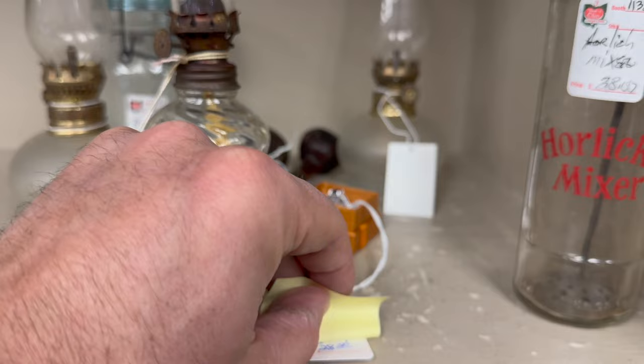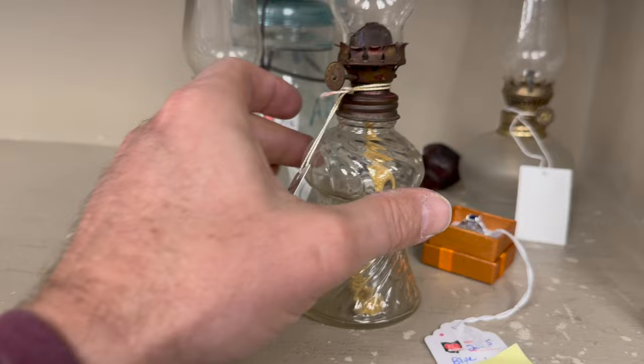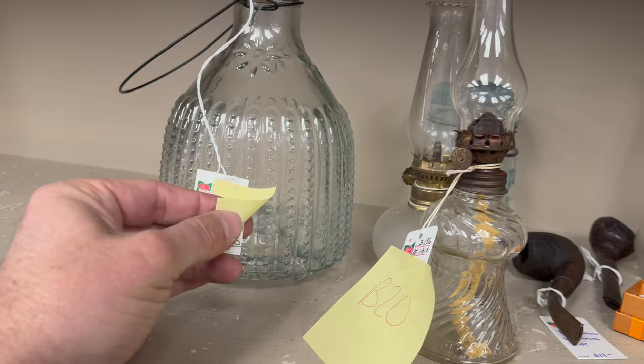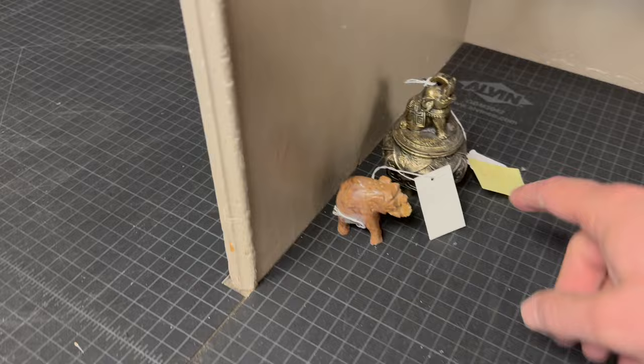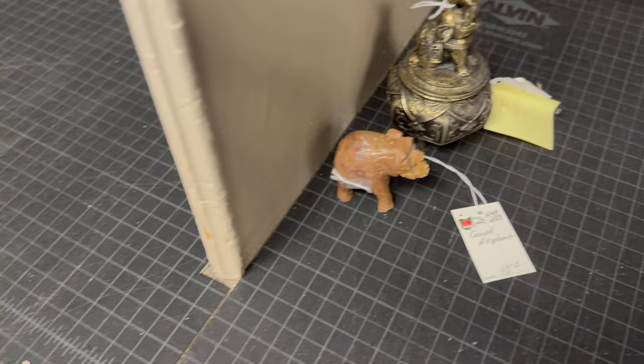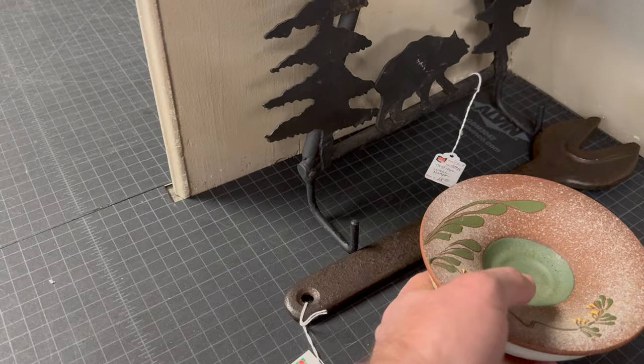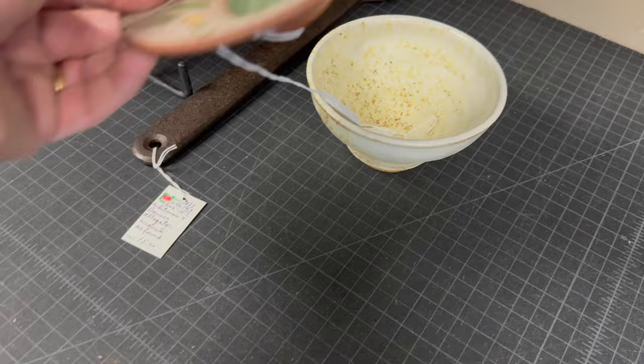Here's an interesting little mix of stuff. We got a Horlicks mixer for $38. Got a little blue ring here for $28.50. Some miniature oil lamps in the $12 range. And then two pipes — pipes right here are $14 each. More coming in right now as we're talking. $28 on the glass — it's like a fly trap. Here's a fun little bronze censer, $8 on that one. And $10 on the stone figurine — that's sold.